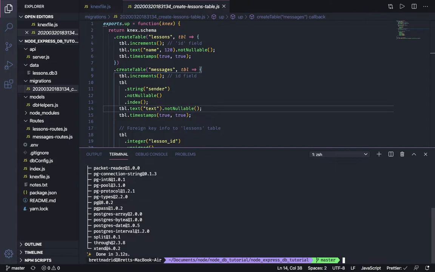So if you haven't done so already, run either an npm i or a yarn add, like yarn add knex with the -g flag. So run that to install knex globally, and that'll make running our migrations through the Heroku command line tool a little bit easier. So go ahead and do that, and then after you've done that, pause the video if you need to.